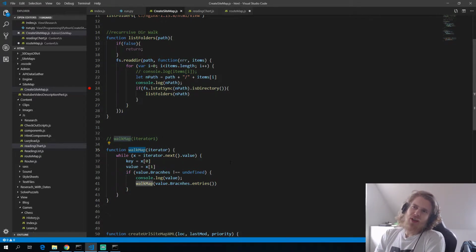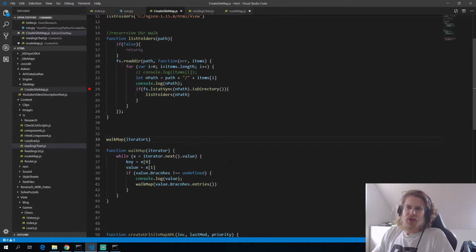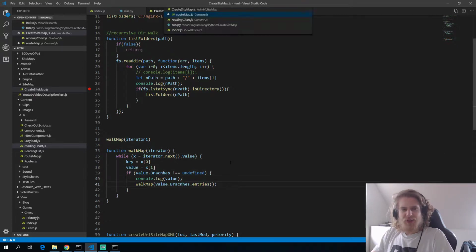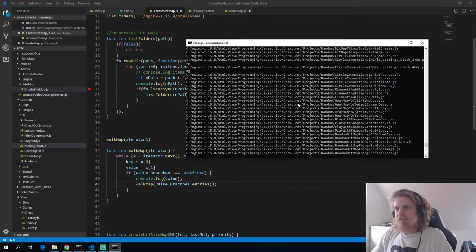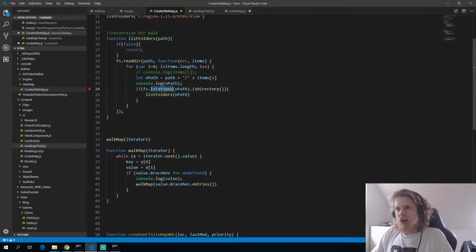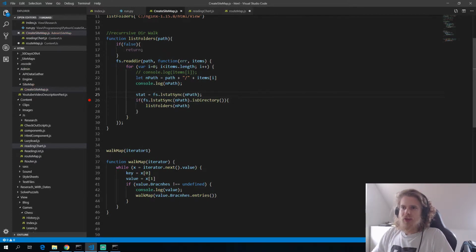The problem is it's data from JavaScript code, which is formatted in a somewhat difficult way. Yes, it's string matching, but the strings don't match up. So I have to figure out exactly how the string matches up. And I also think, so maybe something here. Maybe this has to be a variable actually. So stat, because I might need to use this. So this gets the stats of the directory, right? I think. Yes, this gets the stats of the directory.